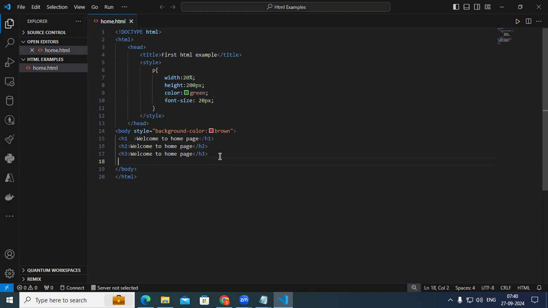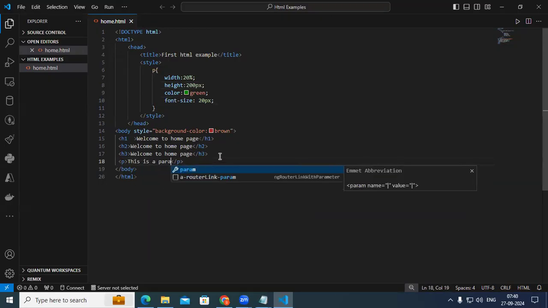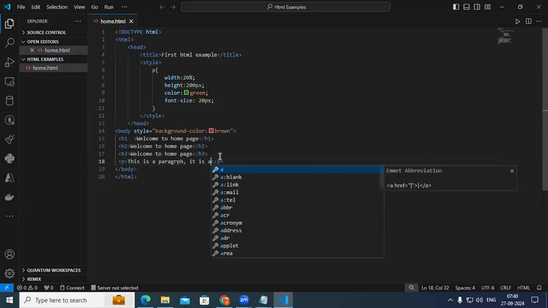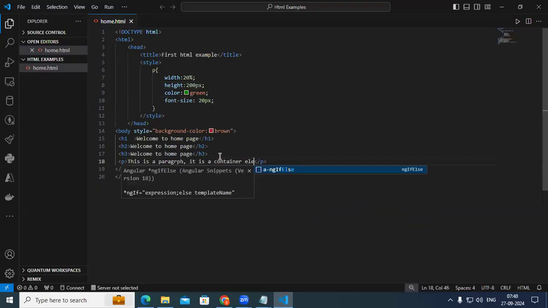I go here with the p tag. This is a paragraph, a container element. Like this, I put some content here.